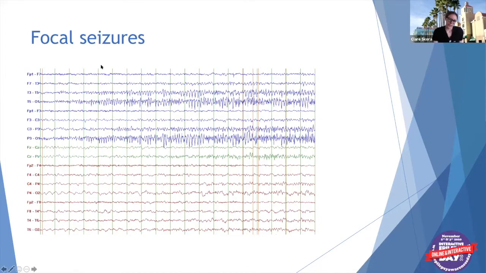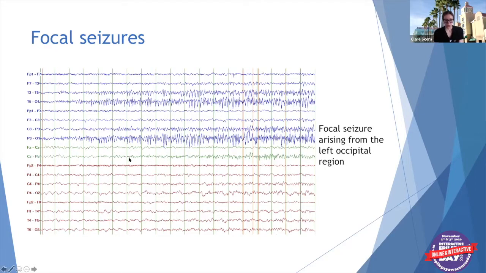And if you try to see where the abnormality is, where things start to change, and you look here, it's in the left side. The left O1 is the lead in common here, where this rhythmic, fast, higher voltage activity starts. And that corresponds to the child's seizure, which is one of my patients, a seizure of looking eyes to the right side and not responding. And then ultimately, I'll show you in a second. So this is a focal seizure that arises from the left occipital region.